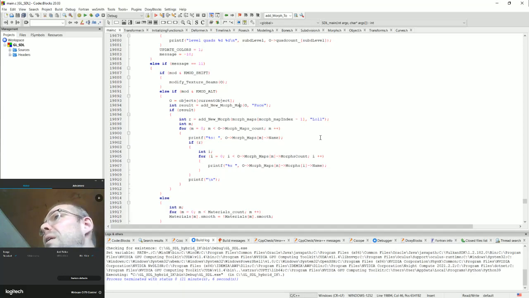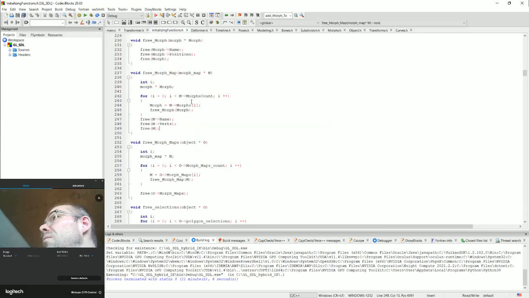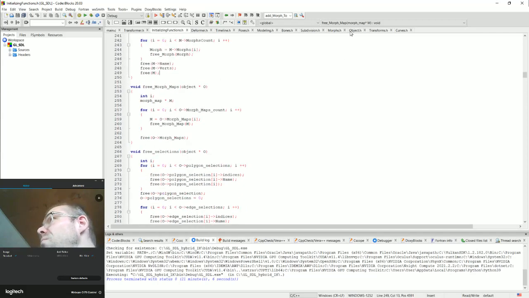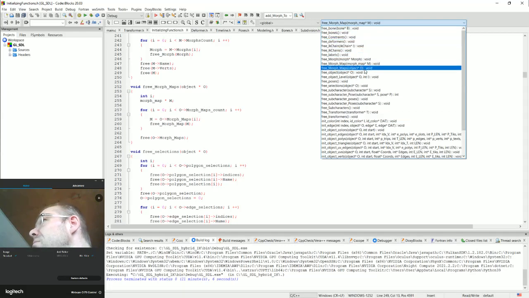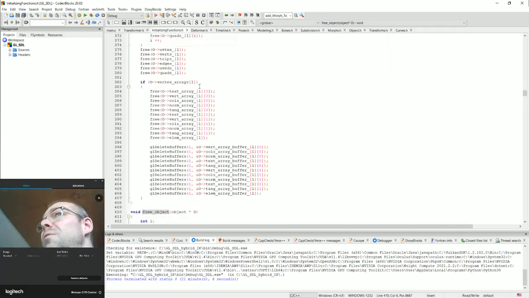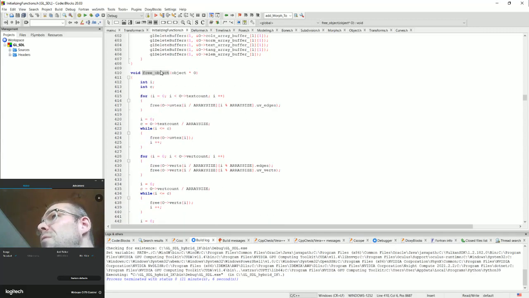And when we delete the object, we see those functions executed. Maybe search for free object. So this function here is in an initializing functions file. We see that when an object is deleted, or the current scene is closed, or the program is closed, those objects in the scene get freed.